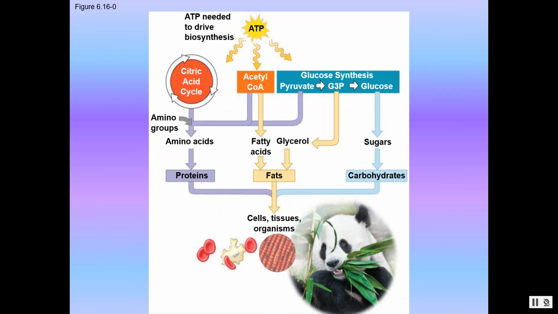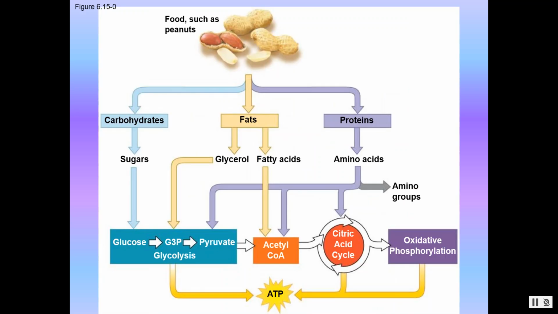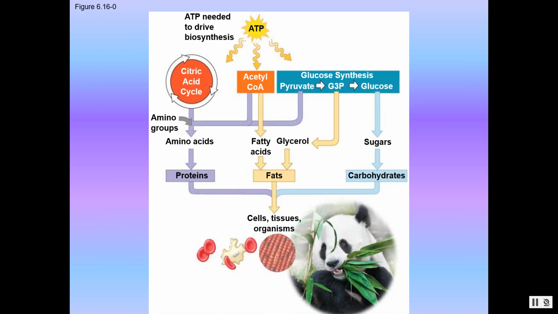So don't assume that just because we didn't mention it, the different macronutrients aren't necessary at some point in this process. The other interesting thing is if you flip this over, we can reverse some of these processes to create some molecules. If we reverse the citric acid cycle, we can add some amino groups and make some proteins. If we reverse glycolysis, we can create some sugars. Not we, but some organisms can. So again, we're going to drive biosynthesis of molecules. Once we break it down to create ATP, we're going to use that ATP to fuel the creation of molecules. Everything's a cycle.